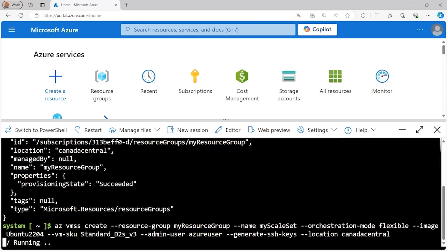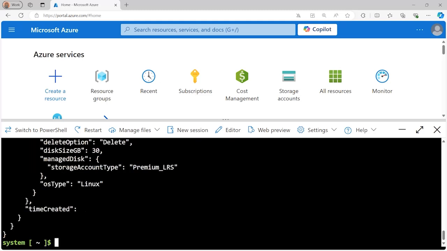This does take a little bit to go. It shouldn't be too bad. It's a relatively small machine here, so hopefully this gets created fairly quickly. Virtual machine scale sets are really powerful because they have a load balancer built into them, so it's one endpoint that people consume.